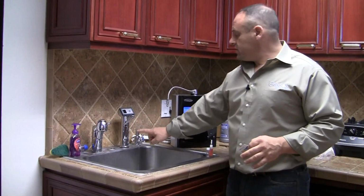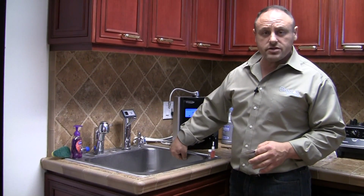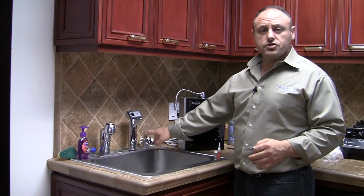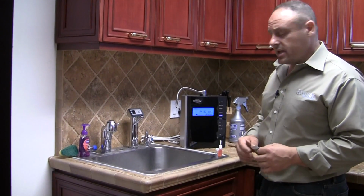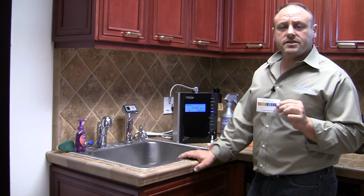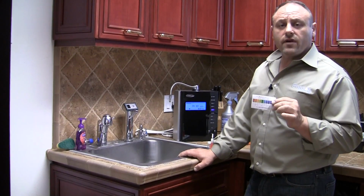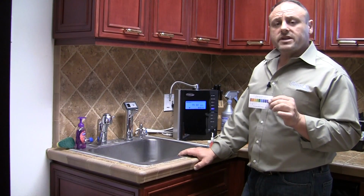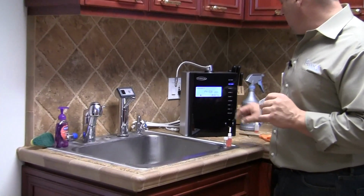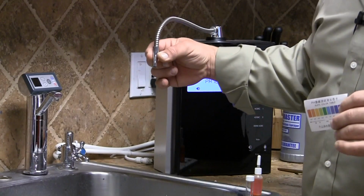Expect water to continue draining, whether it be an acid tube, just suction cup to your sink, or one of these types of faucets. Expect that water to drain out for a little bit after you turn the machine off. Alright, so in testing the basic pH of the machine, the first thing we want to check to make sure the machine is functioning properly is we want to see the strongest levels of water. So I'm going to turn it on to strong alkaline, and I'm going to turn the power on, and I want to test the water from 2 areas.